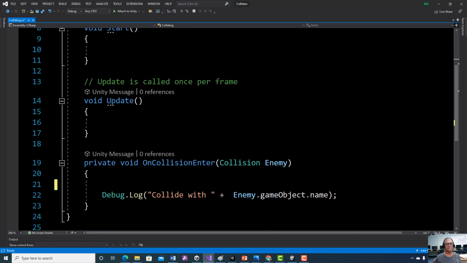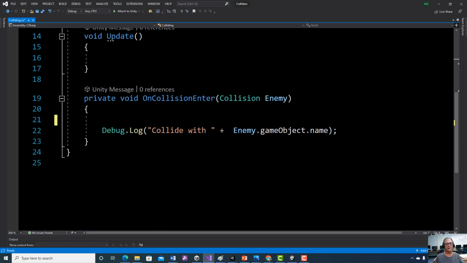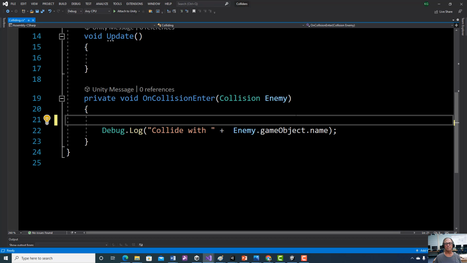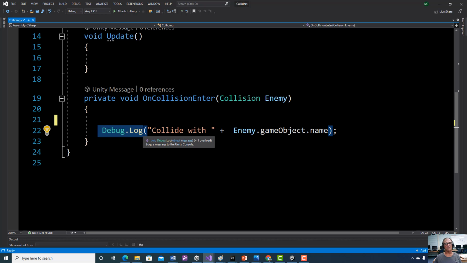You can call it whatever you want, but we are going to write an OnCollisionEnter function. So this means we're colliding, and usually this says collision and then collision, but I'm going to go ahead and say we're colliding with something called the enemy. So you can call this whatever you want. But whatever we put down here is what's going to show when we collide with it. So in this case, I'm just going to print this in the console. I want to know when it collides with it and see what happens.